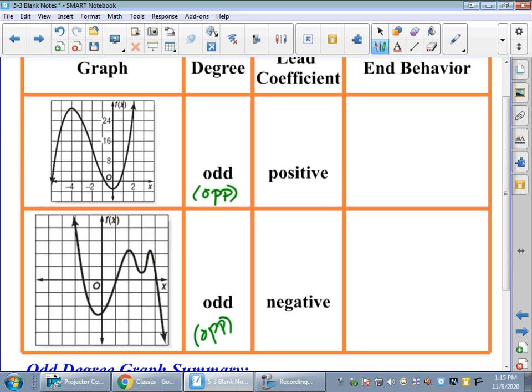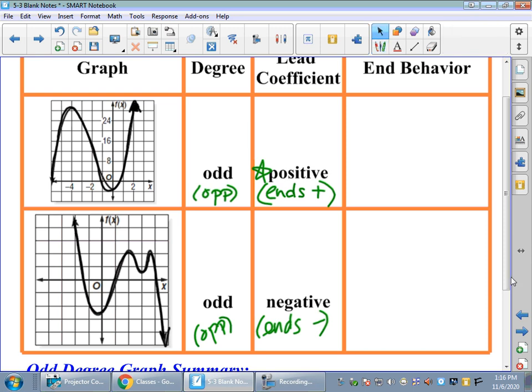Now this is the tricky part. These right here. If it's a positive lead, I like to say it ends positive. Okay, and a negative lead, I like to say it ends negative or ends down. But when we say ends, we're talking about like riding the roller coaster. After the graph is finished, this first graph ends up. It ends in the positive, so it started down. If it has a negative lead, the ride is going to end down, so it started up. That is just going to be something you're going to have to memorize.